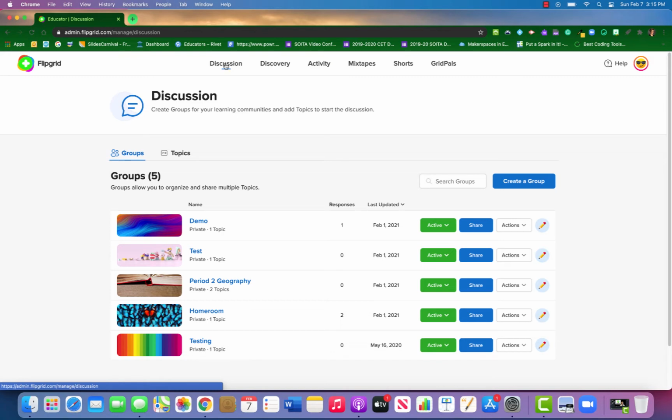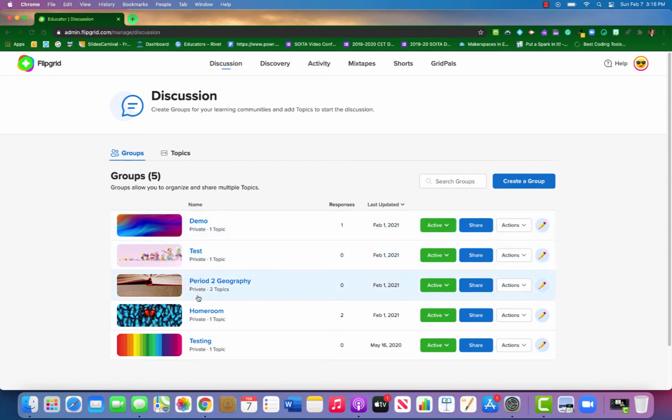And you can always set up a group for your organizational purposes, and then only share the topics with your students that you're creating. However you want to go about it, and whatever works easiest for you is obviously what you need to do. But I'm going to go ahead and set up a group so that you can see some of the settings that you want to be aware of.